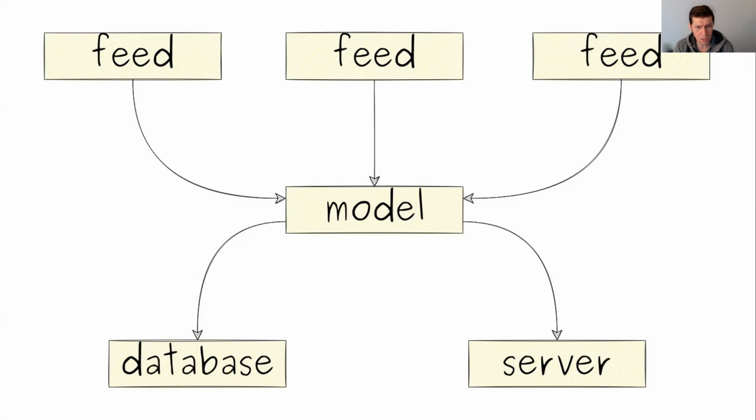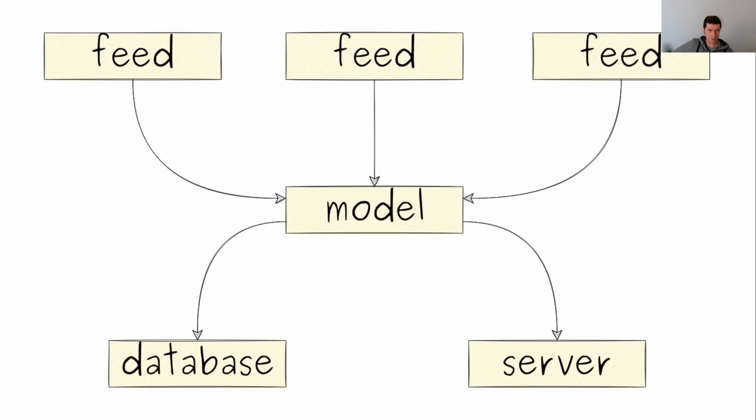So I'm going to have one process per each independent feed, and each of these processes is going to connect to the remote service. It's going to keep a network connection to the remote external service, and it's going to receive a stream of bytes, and it's going to convert those bytes into structured messages, which are then sent to the model process. And this is where everything converges. This is our point of synchronization, where I'm handling one incoming message, one incoming event at a time. After each update to the model, I can update the database, and I can send the updated model to the server. I can do this independently, concurrently, and hopefully in parallel, because those are independent actions.